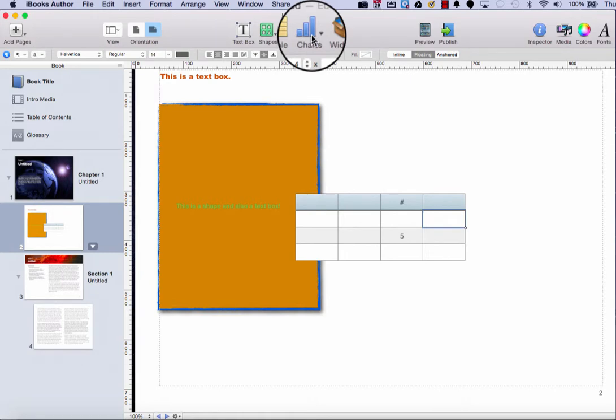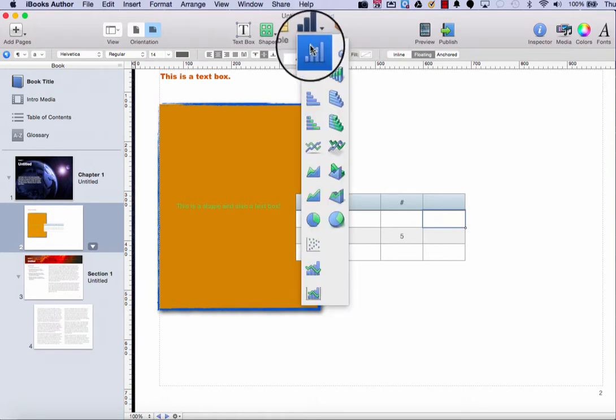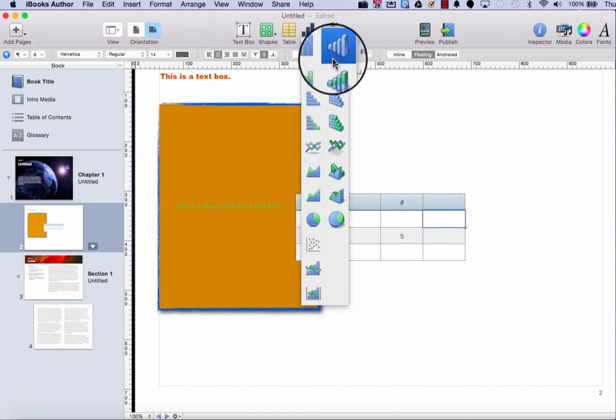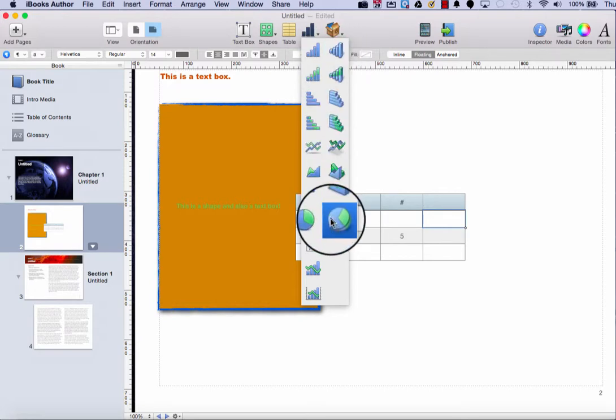Along with that data chart, you can also include graphs. You can create charts. If I click on the charts option, there's lots of different kinds of charts. There's two-dimensional charts, and three-dimensional charts. There's bar graphs and line graphs and pie charts and all different kinds of things, all different kinds of charts that you can use to display your data visually for your readers.